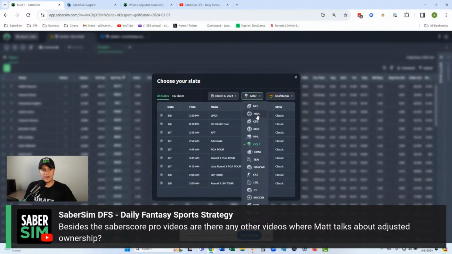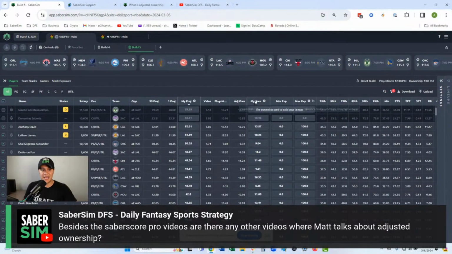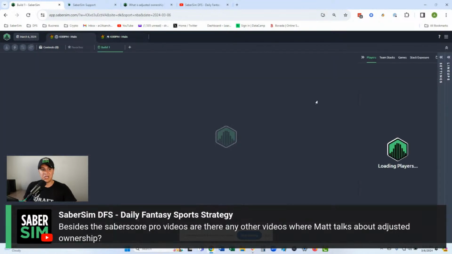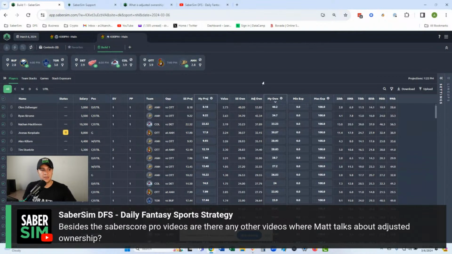So if I go back to today and look at the highest owned players for NBA, and I look at their adjusted ownerships, they're either very, very close or even less than their actual ownerships. But if I go to NHL and look at the highest owned players, then their adjusted ownerships are typically higher than their projected ownerships.